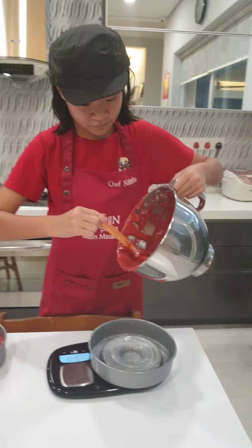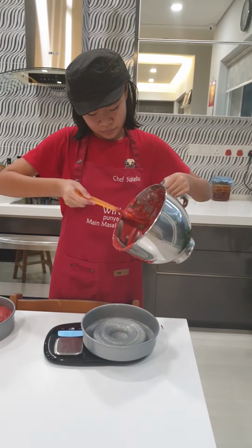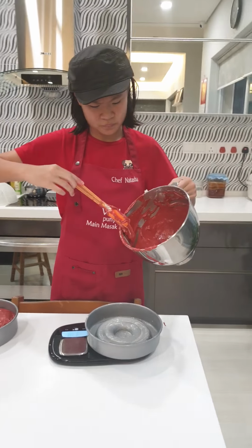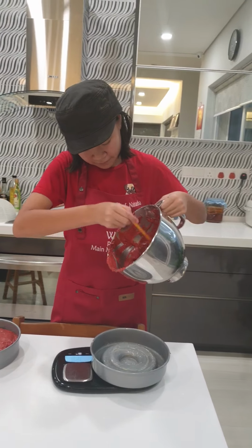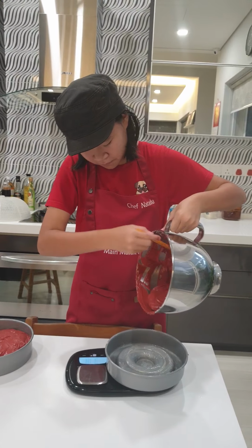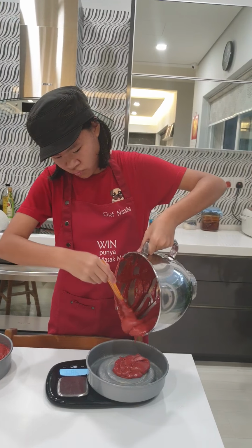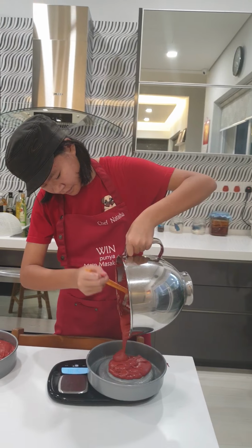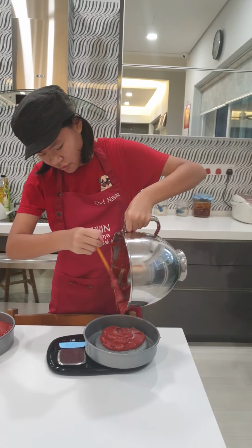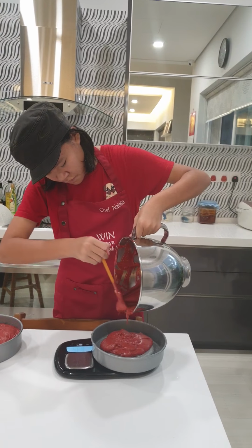Is it exactly the same? Normally, the balance would be what you are supposed to weigh in? 940 grams? Yeah. You would have scraped everything in there, right? Is there an occasion where there's not enough? No, unless you measure the first one wrongly.